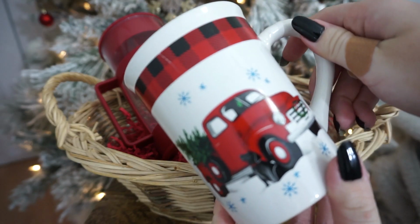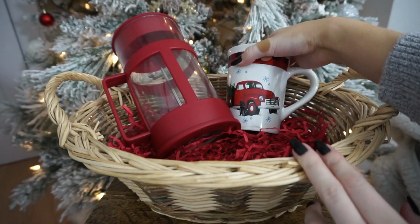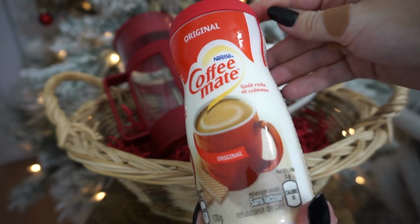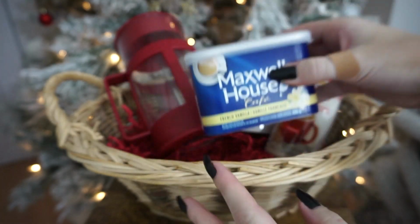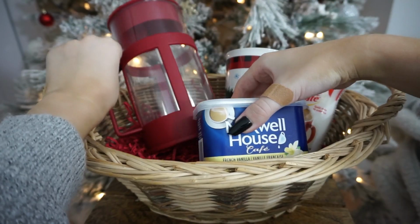Next, I'm adding in this little red truck mug. Obviously, you need a mug to go with your coffee, and I just love how it kind of fit the theme of the French press. Then I picked up this Coffee Mate, and I'm going to go ahead and put this at the side of the basket. So the dollar store does carry the coffee that goes with the French press, but of course the day I went, I could not find any. So I just went with this instant coffee from Maxwell House. It's French vanilla, it sounded really good, so I decided to pick it up.